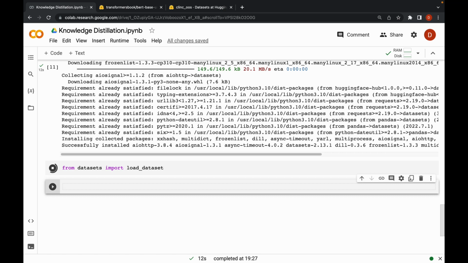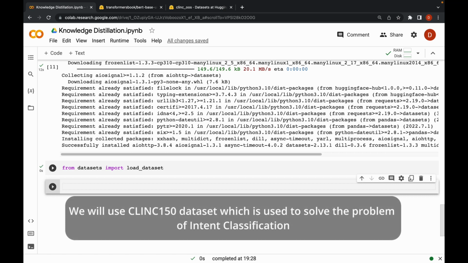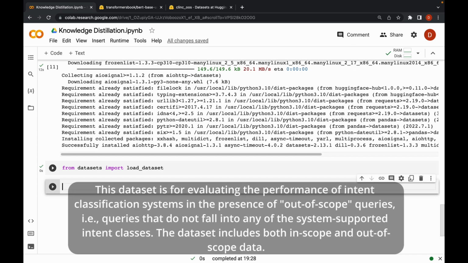As I have specified earlier, we will use the CLINC150 dataset, which is used to solve the problem of intent classification or intent detection. Now this dataset is used for evaluating the performance of intent classification systems in the presence of out of scope queries, that is queries that do not fall in any of the system supported intent classes.